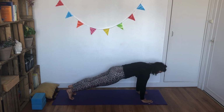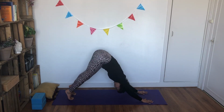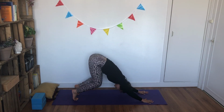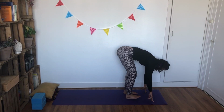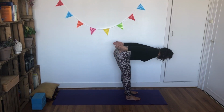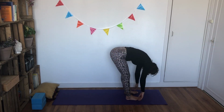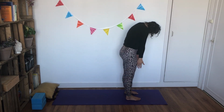From here, inhale. As you exhale, bend your knees, send your hips up, downward facing dog, inhaling. Exhale, bend your knees, look forward, take 2 big steps in towards your forward fold. Inhale, look up, flat back, hands towards your hips, relax your shoulders. Your feet are hip-width distance apart for this one. And as you exhale, round your spine. From here, roll yourself all the way back up.